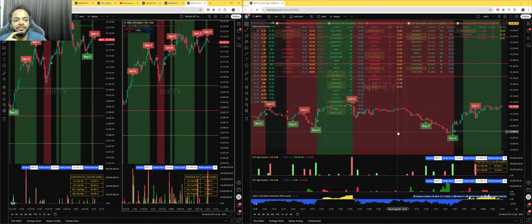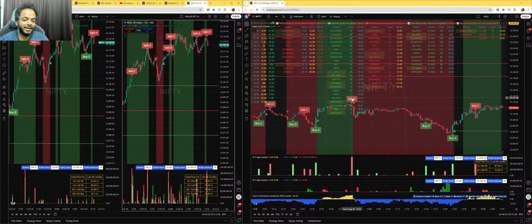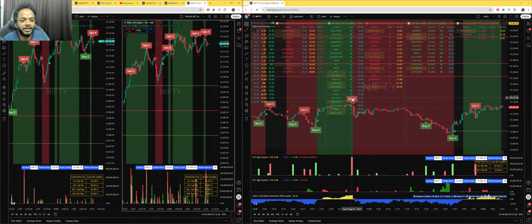The thing is, suppose you have kept a strategy which will sell. You can do it like this: if there is some sell signal which is more than 5, then it will sell, like short that stock or that index. So that strategy will get activated. Those things you can do now, to automate the trades.